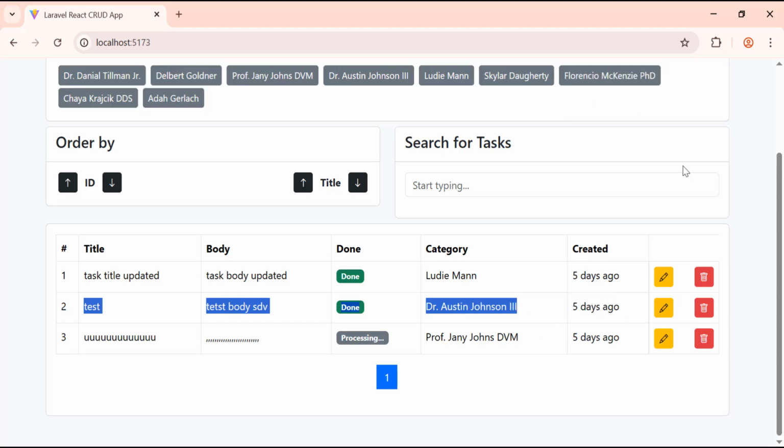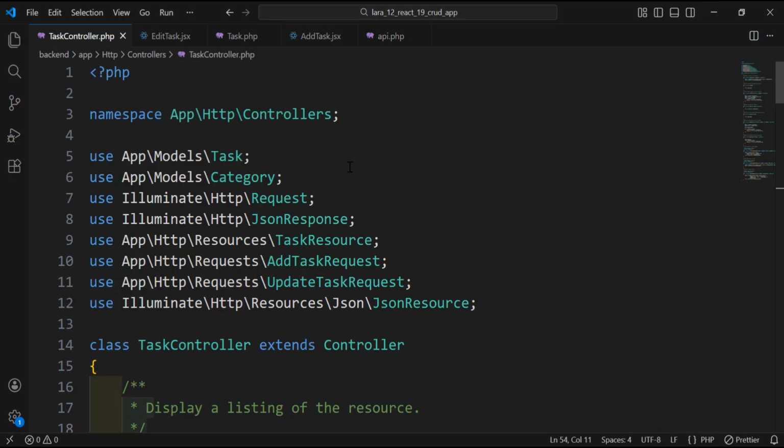Now we also need to check in the backend that the user owns the task that he wants to update. So even though here we are displaying the user's tasks, we need to check in the backend to make sure, because the user can manipulate the front end and try to update a task that he doesn't own. Okay, so let's move to our task controller.